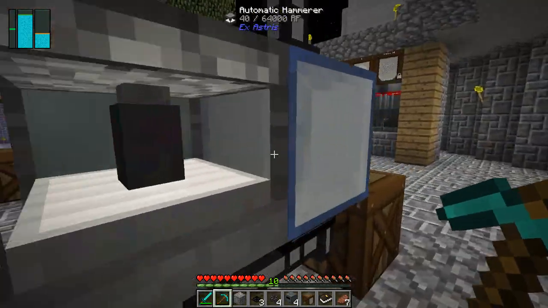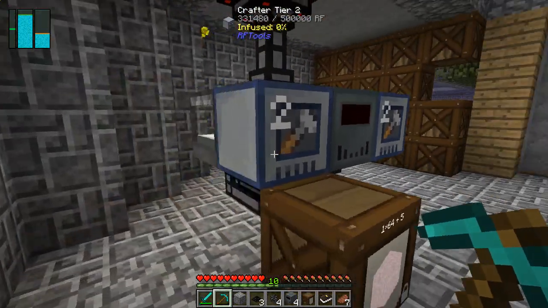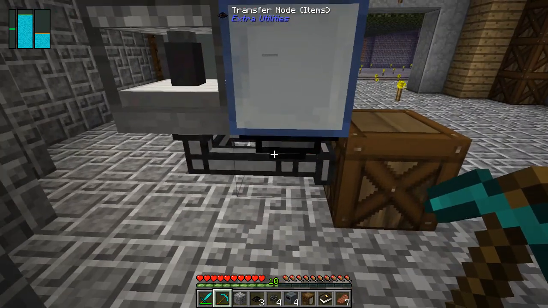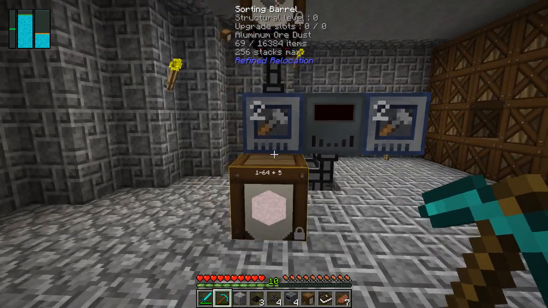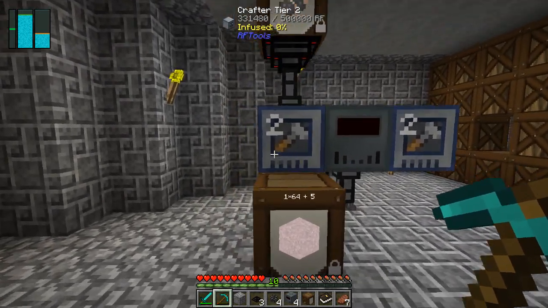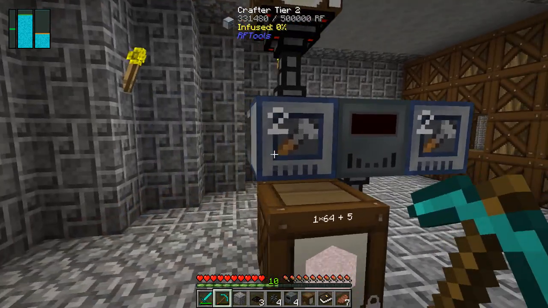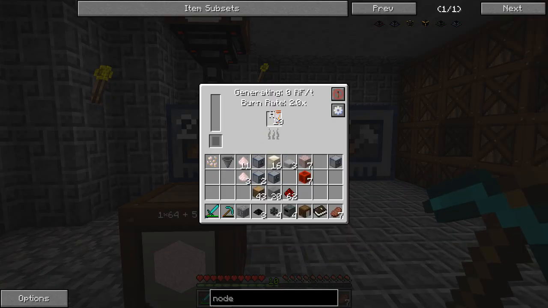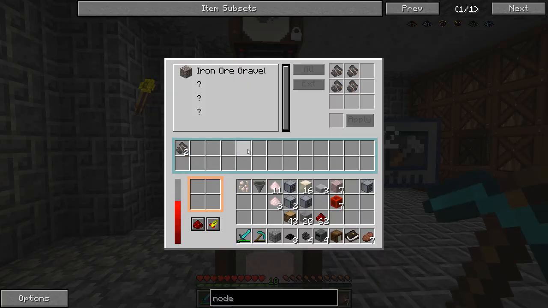Getting the power into these crafters when they're side by side is going to be an issue. If I bring this pipe down this way one more, then that's okay, I suppose. Yeah, that could kind of work. Let's put some more power in that for now. So we'll have iron processing there.